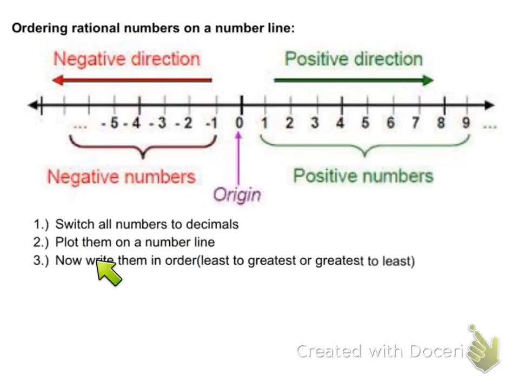And then, looking from least to greatest or greatest to least, no matter which way you want to go, I can go left to right and just put them in order. The one thing I didn't put on here for the directions is to make sure that you go back and replace them with the original value. So again, if we had that 4/3 that we used in the last problem, you would write that as 1.3 repeat as a decimal, but when we go to actually use it in our number order, we put 4/3 back. Okay? So, let's try putting that to use.